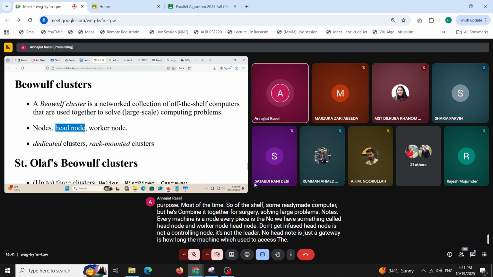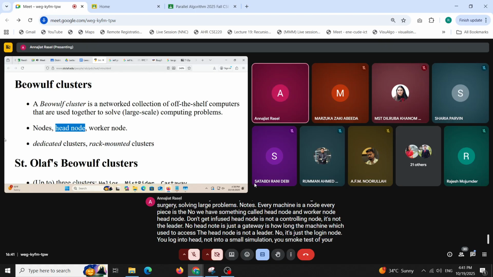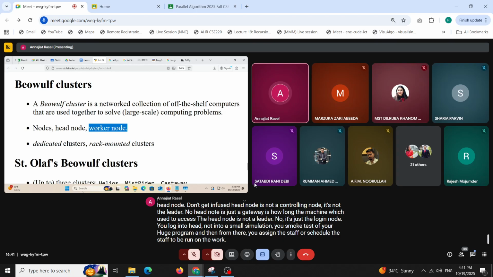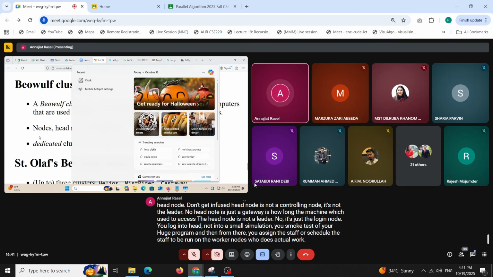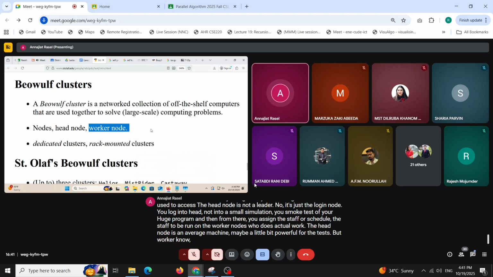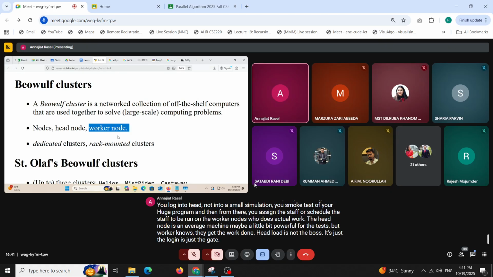You log into a head node, you do a small simulation, you do a small test of your huge program, and then from there, you assign or schedule this task to be run on the worker nodes, which do the actual work. The head node is an average machine, maybe a little bit powerful for the tests, but worker nodes, they get the work done. Head node is not the boss, it's just the login, it's just the gateway. Does it make sense? Head node is not the head.